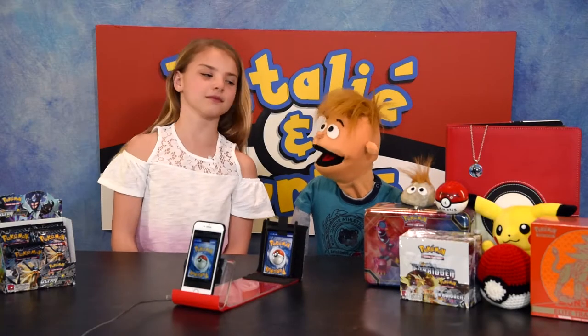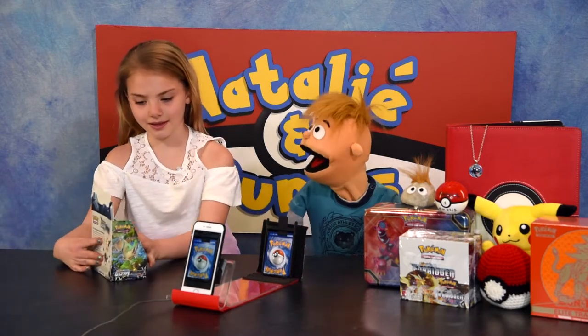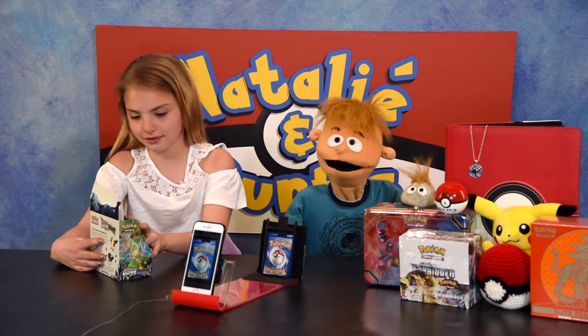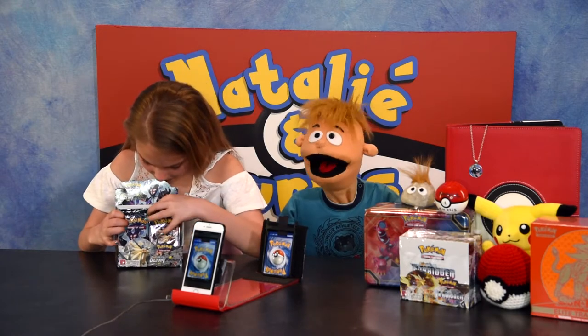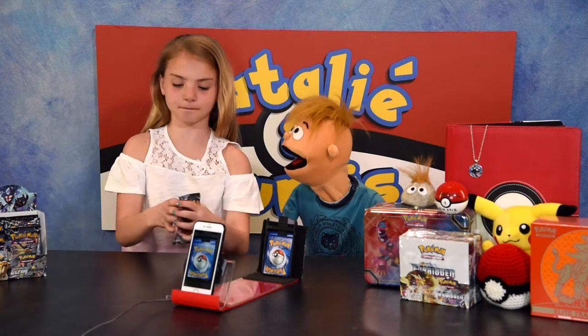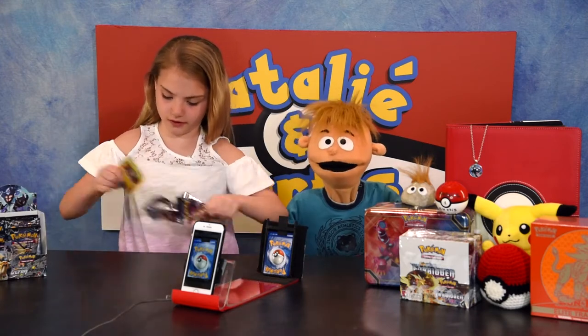All right, Natalie, we got some cards to open. We're still working on our Ultra Prism set. Natalie, start to the left. Three to the left, please. We've been working on this Ultra Prism box, and I think there's some really good cards. We're looking for a secret rare, one with a gold border. We can do it. Ooh, this looks like a lot of cards.